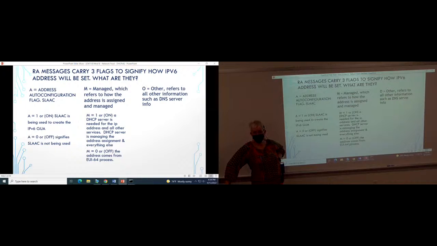Yeah, the default is A, it's SLAAC. All of our routers are automatically defaulting to SLAAC. So if you wanted to use them to distribute IPv6 addresses, it will do it automatically. You have to actually go control the flags in order to set up a DHCP server. Okay, so this is an important distinction. Our routers can perform SLAAC, okay?